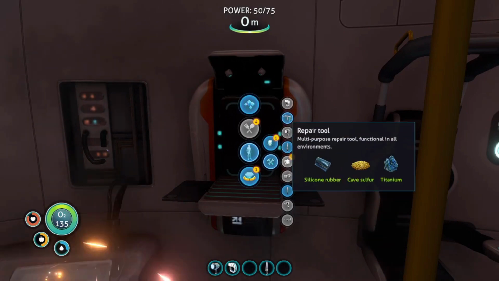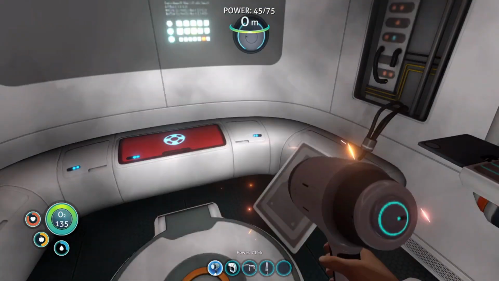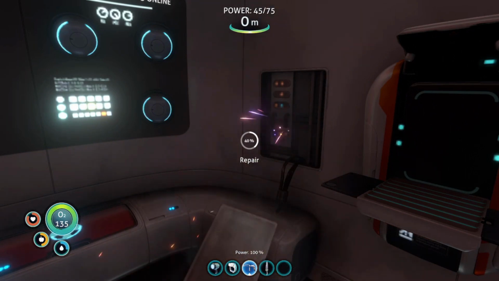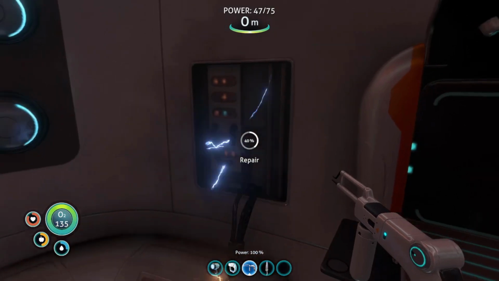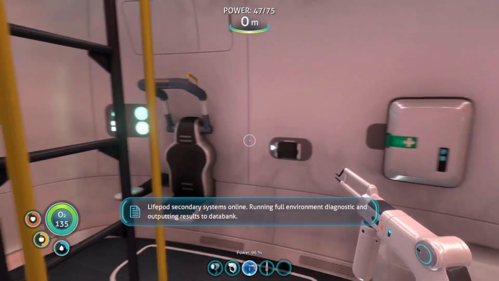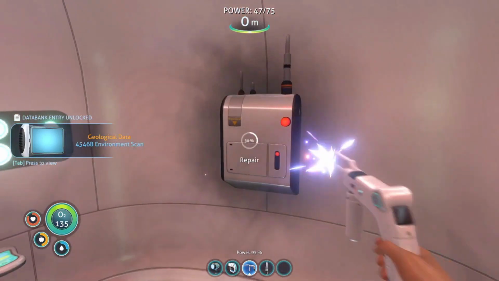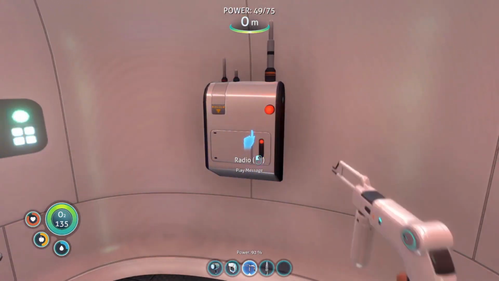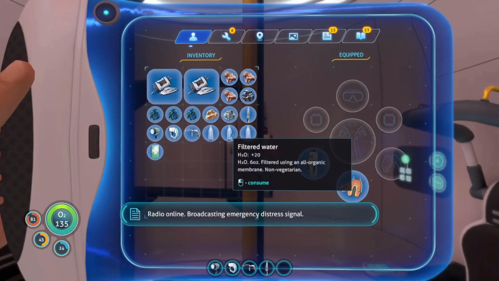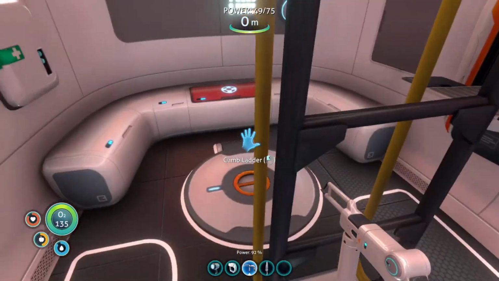What are the tools I need to get? Let's see. Oh, I got another repair tool. Okay, that's lucky. Go for the repair tool, which is what I have right now. Okay, just click. That's one. That's two. There we go. That means I could do this. Nice. And repairing this too, why not? I'm not going to start that yet though, honestly.